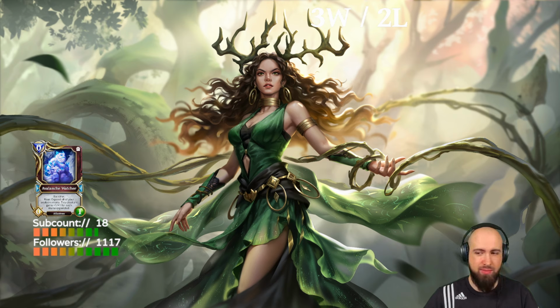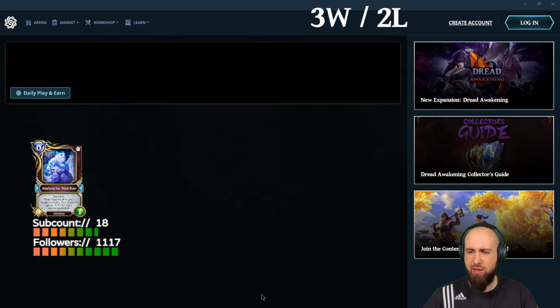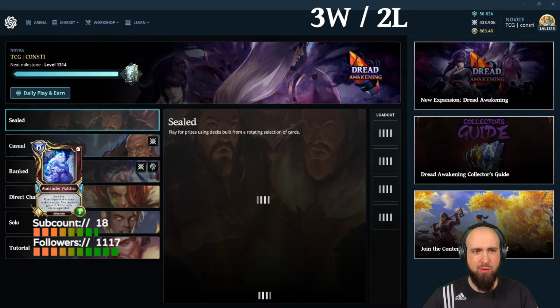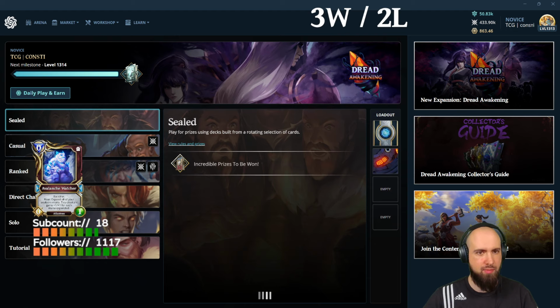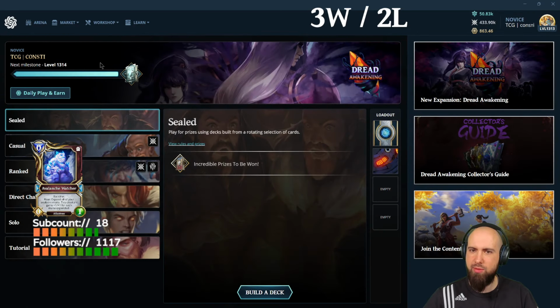Alright, at least, how many gods do we get back now? Take a look. 7.5, okay, it's like we've spent 2.5 gods. It's okay, it's better than yesterday. Let's buy in again for tomorrow. Fine. Going to build the deck tomorrow.